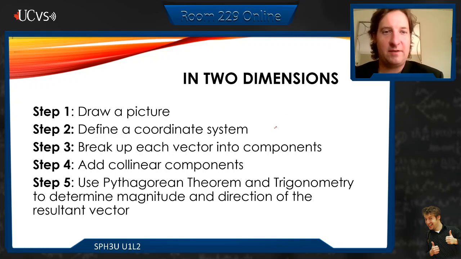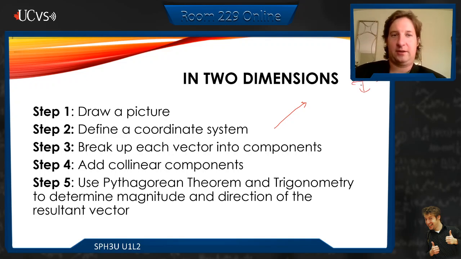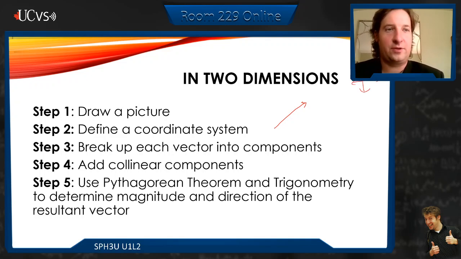So I can take my vector, let's say. So I have a north, south, east, west coordinate system, let's say. Call this north on top. Okay, this vector is not in one of those directions, and what this is showing me here is this is sort of like my start point, and this is sort of like my finish point. That's what my vector says. If I'm thinking of this as a displacement vector, let's say, I started out here at D1, and I'm going to end up here at D2.